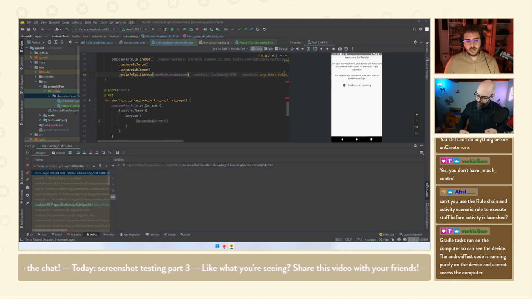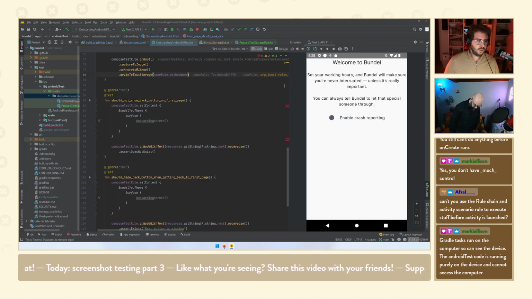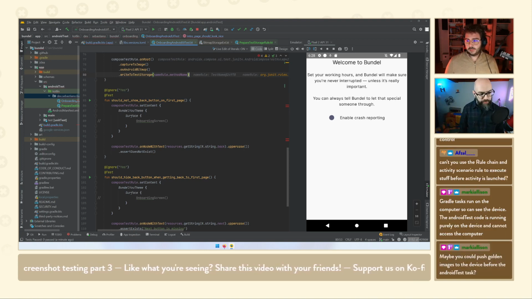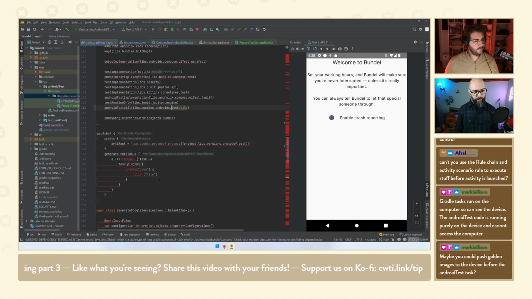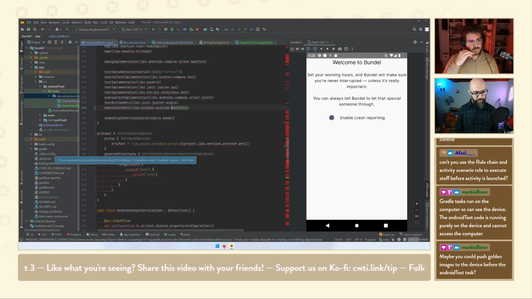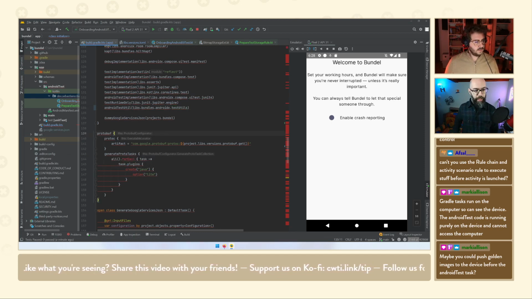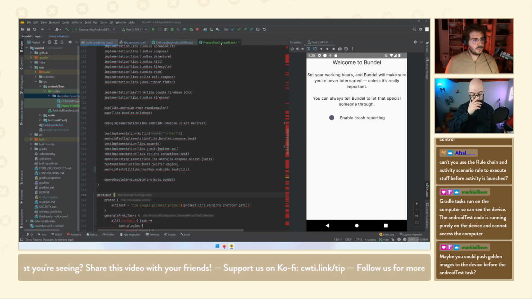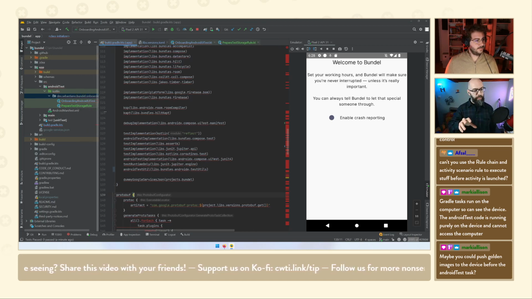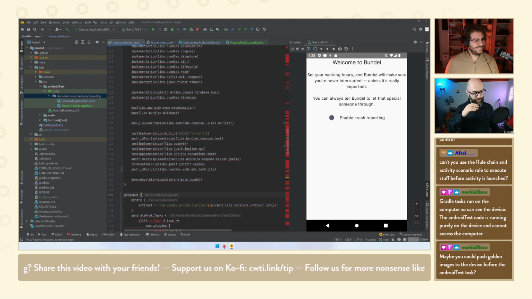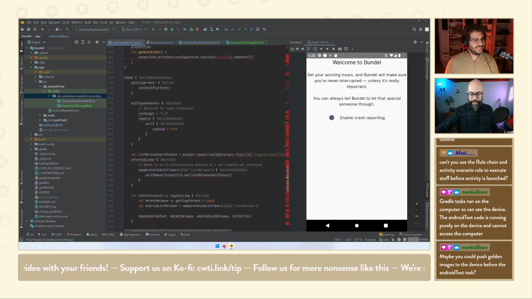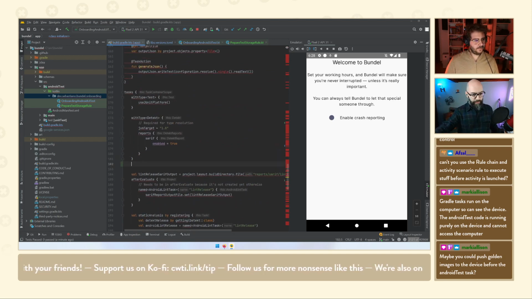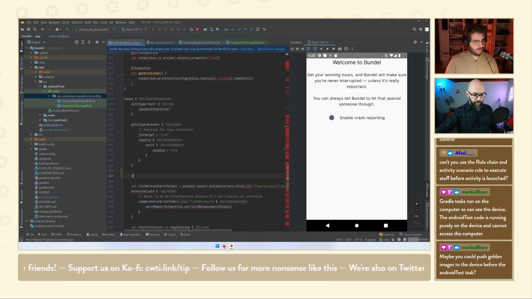So maybe the only thing we can do is push the images onto the device, like Ivan was suggesting earlier, and compare them on the phone so they can actually be compared during the test. That way we can pinpoint the failing test. Yeah, so that would work.